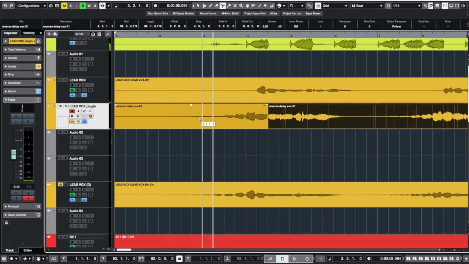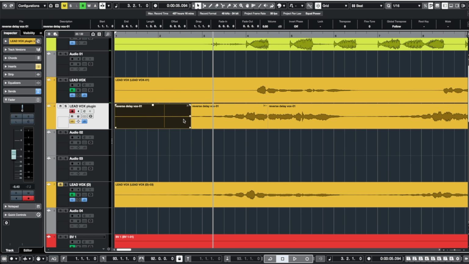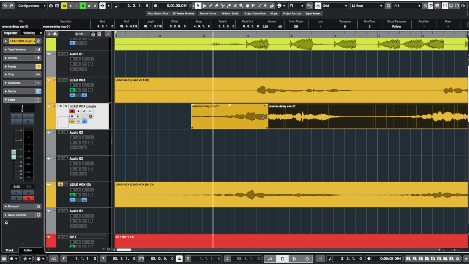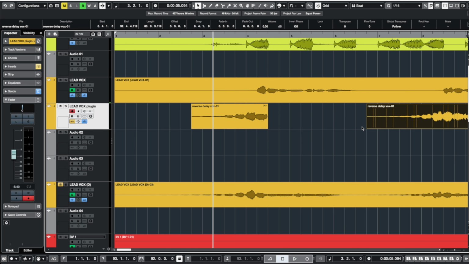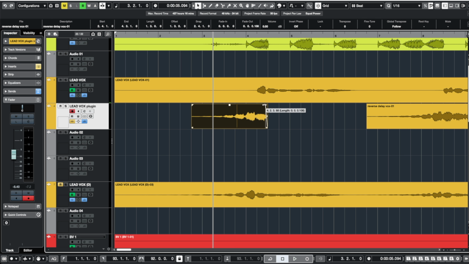So what I'm going to do here on this first one is I'm going to cut it kind of where it starts at, and then I'm going to let it overlap that first word here. And then I'm actually going to fade it out over that word to where the word starts, and I'm going to fade it in up to that point as well. Let's hear that.